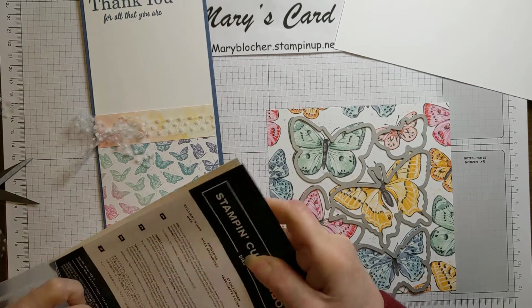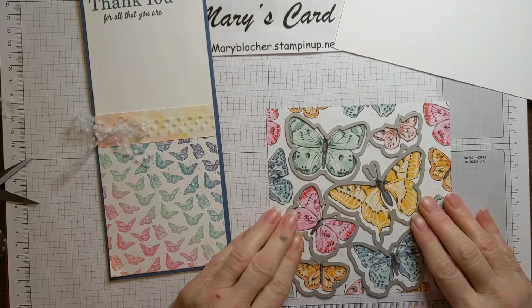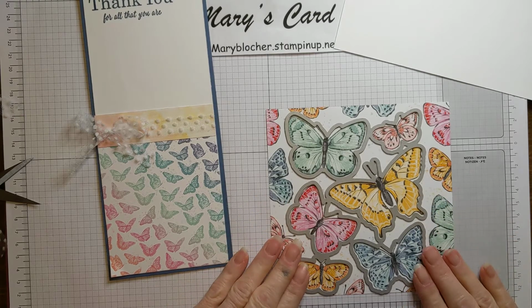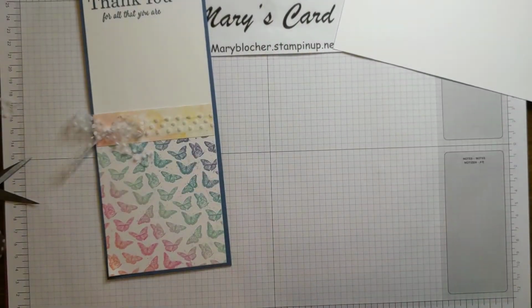And I am going to then die cut out. Oh, that's not going back in the bag. Let me just set it over there. I like quick and easy. I am going to use the butterfly stamp today because, my goodness, why not? But I love that this instantly gives me six beautiful butterflies. So I'm going to just go right next door and run this through the machine.